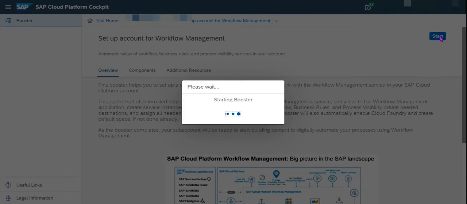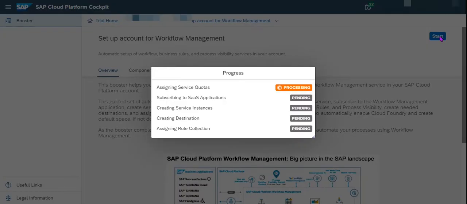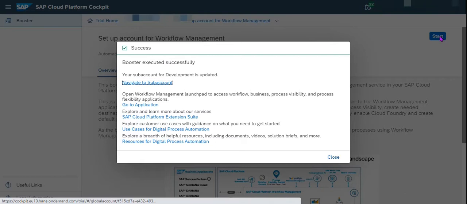I already enabled it, but I tried a couple of times just to understand what the behavior would be if I tried to enable it again. I already tried it, but nothing happens. You can try and start any number of times. One important thing I would say is that you bookmark this particular link.